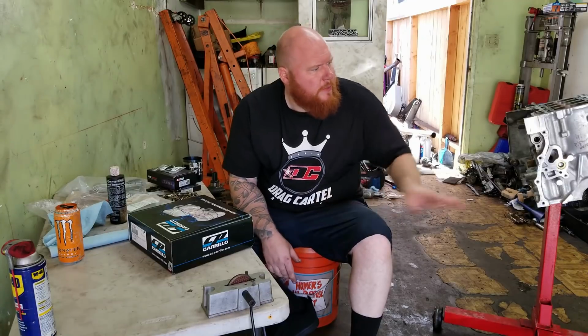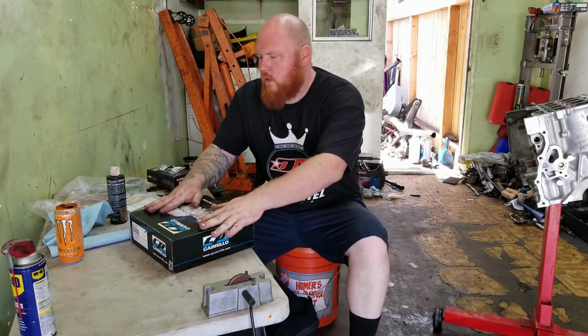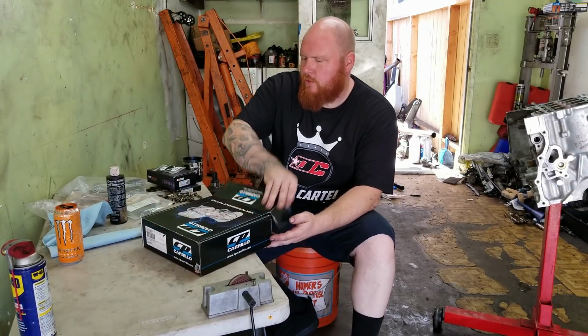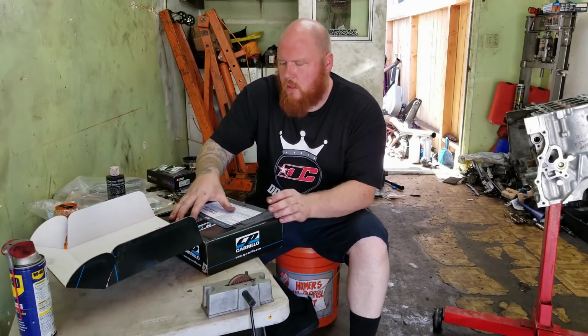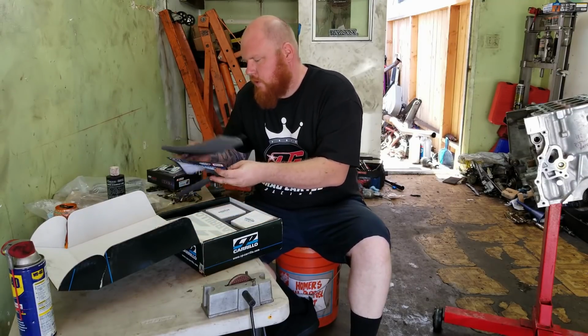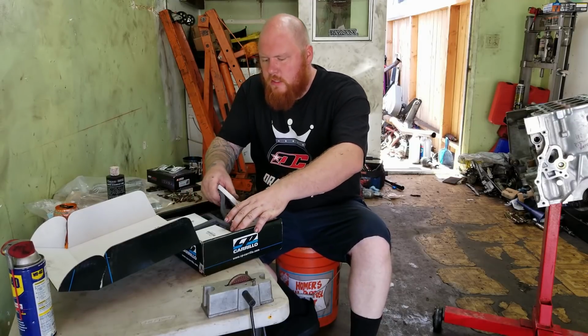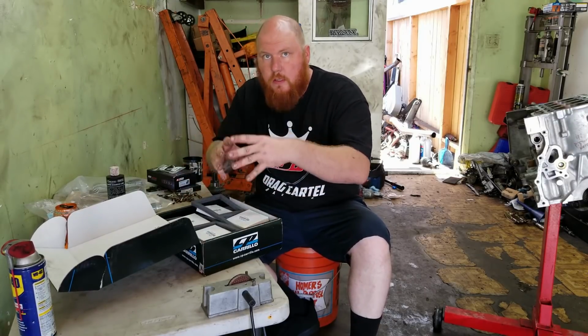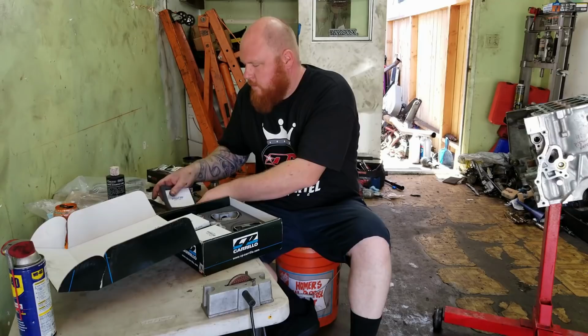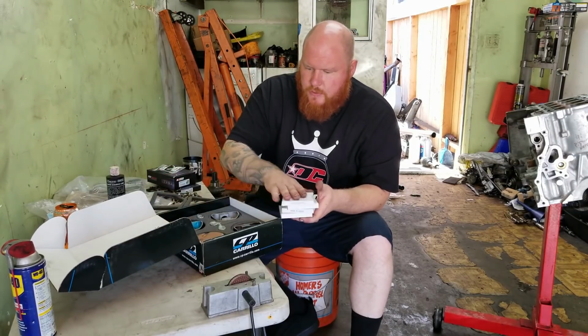All right, so Tim helped me get the block all nice and clean. So next step, how I like to do these motors is I'll lay everything out, and then go one step at a time, so everything's ready. What I'm going to do is take all the pistons and all the rods and put them together, and then from there I'll start gapping the rings.